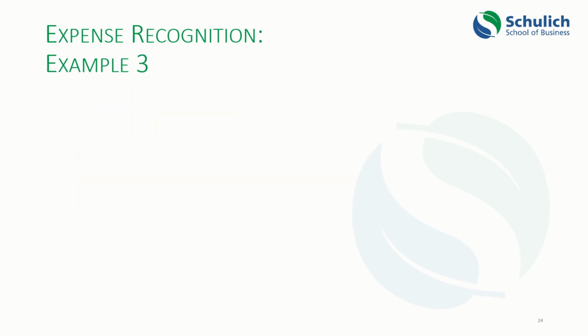The final example is the most complicated one. It's the purchase and depreciation of a truck. We've got an entire lesson on depreciation, so don't worry if this feels like a bit of a stretch. Looking at it briefly now will help seed the concepts in the fertile ground of your brain, and then when we come back to it, you'll be in an even better position to comprehend everything. This is another example of a period cost, so the expense recognition is not tied to any revenue event.